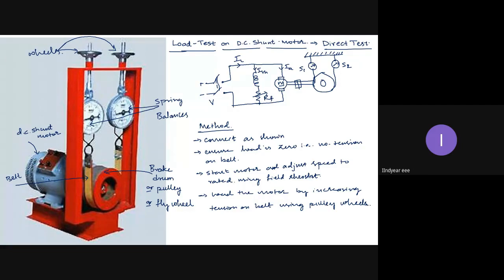This will ensure that the motor is mechanically loaded. How is it done? When I increase the tension on the belt and start rotating these wheels, the belt will get tightened. It will come in contact with the circumference of this pulley or brake drum. When I go on increasing it, the friction between the brake drum and the belt increases. What does it mean? The belt is restricting the rotation.